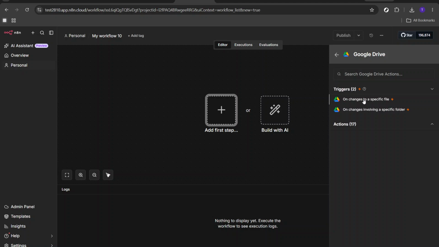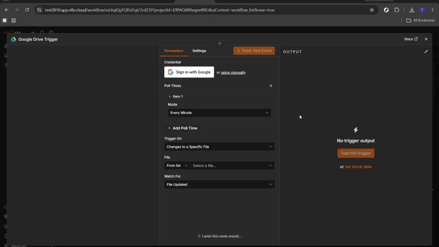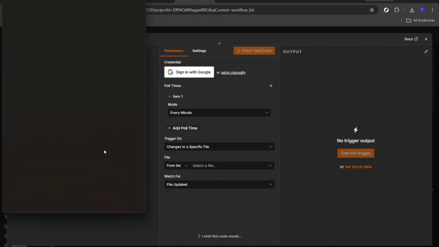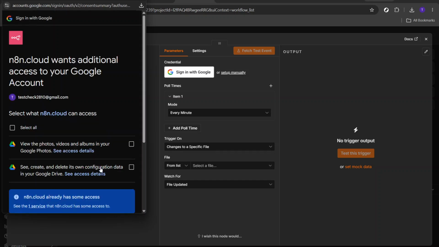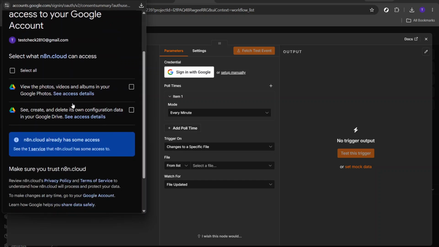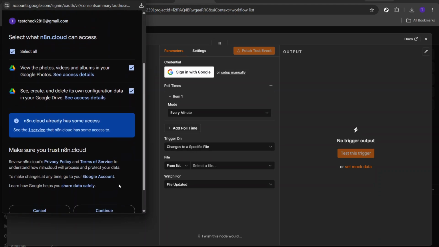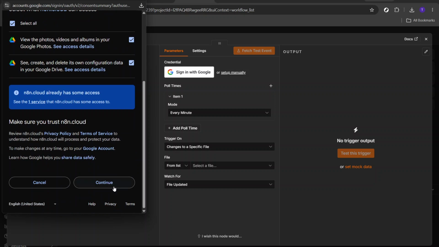With the node selected, you now need to connect your Google account to it via OAuth 2 credentials. OAuth 2 is essential because it authorizes n8n to access data on your Google Drive without having direct access to your login credentials. So, choose the Google Drive OAuth 2 credential option in the dropdown. If you haven't done it before, you'll be prompted to sign in to your Google account. Remember, this is a secure process, and your credentials won't be stored directly on n8n. Just follow the steps on the screen to complete the sign-in and authorization.